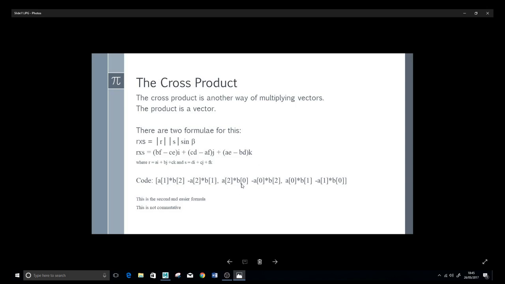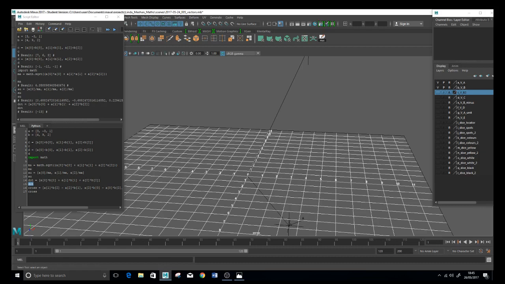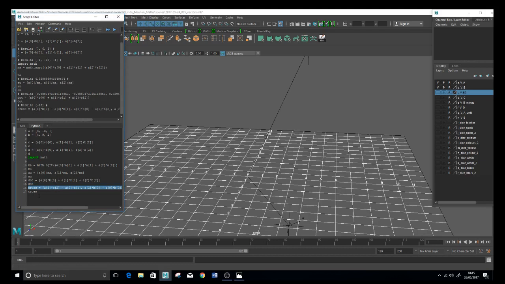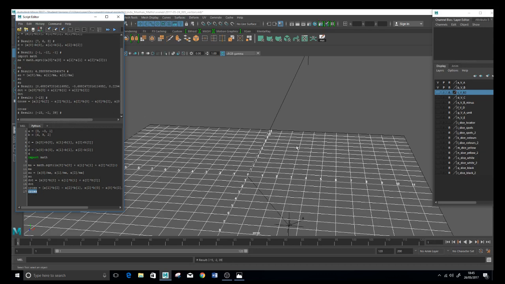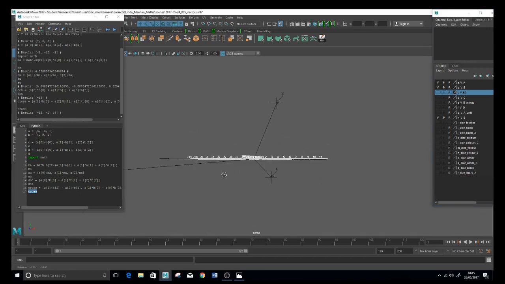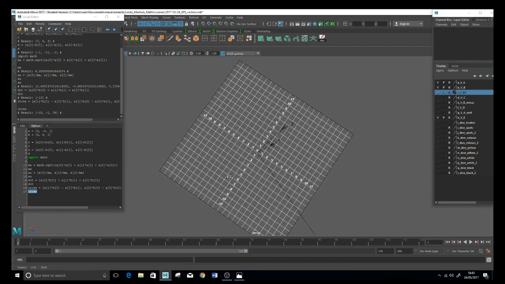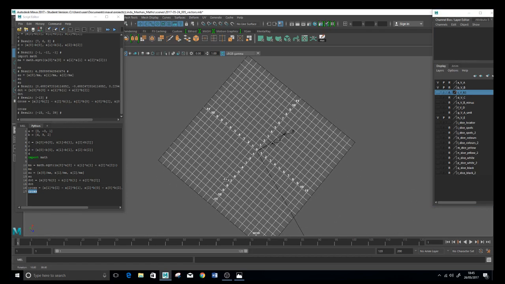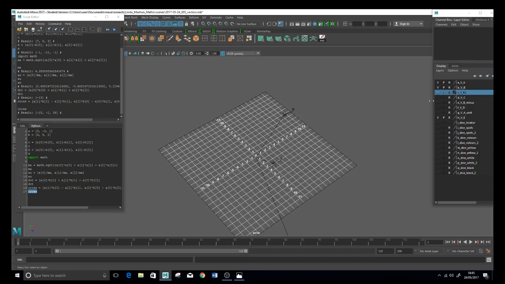And similarly here, we need to multiply various terms from each vector, and we'll subtract one from the other. Let's go back to Maya and we'll put in our code and run that, and then that should tell us our cross product is a new vector which we're calling E, and the coordinates are here. We can see that it's actually very, very far away. This is very useful because it is exactly at right angles to the plane. We can see, if we line up the other two, that it is at right angles to them, so it's very useful in backface detection, in terms of what to render and what not to render.